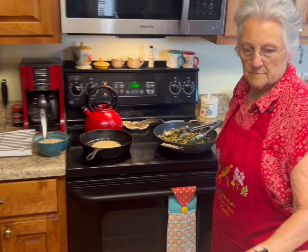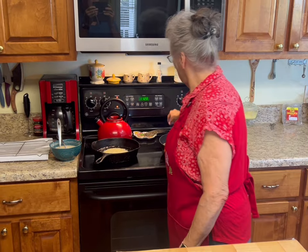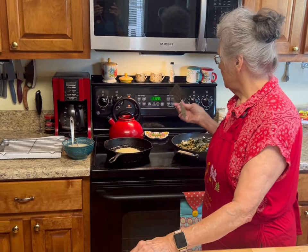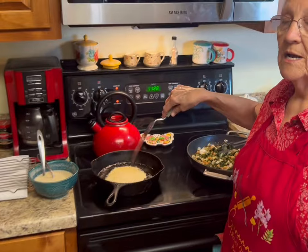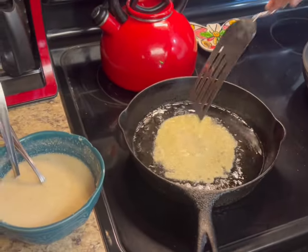And if you just want to eat 1 or 2 pieces, then you can take off a carb load of 4 for each piece that you don't eat. Now I'm cooking this on medium high. This is my small burner, so I always use it for my cornbread because I know what temperature to cook it on. So I just wait.